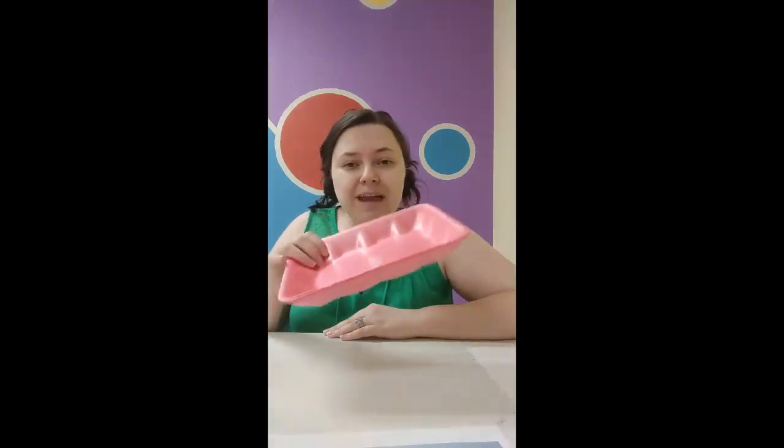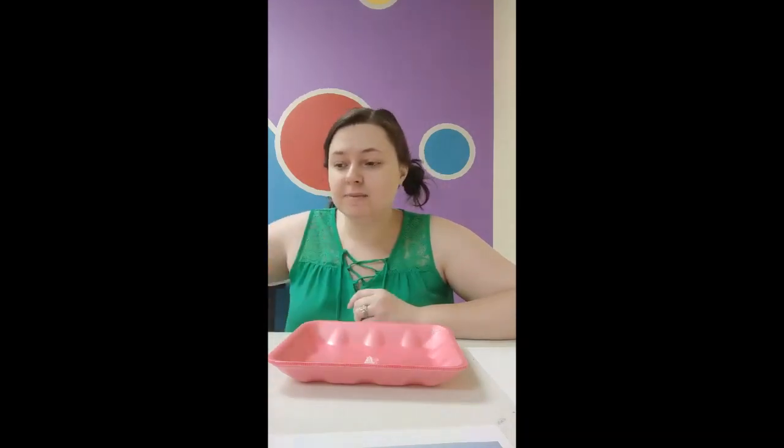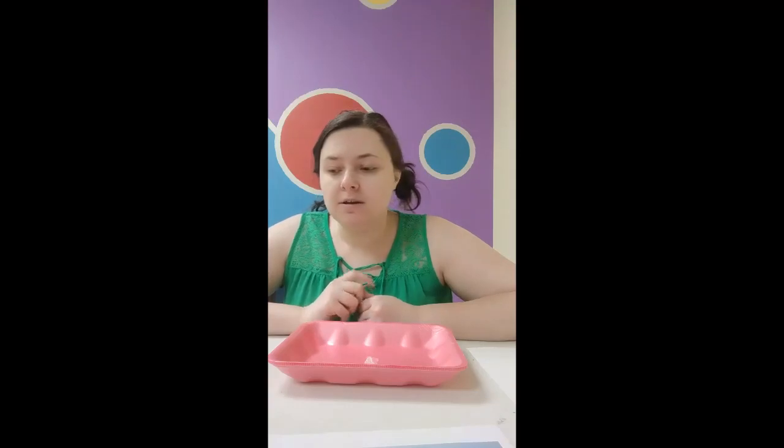So here I have a sketch of a flamingo that Miss Angela did for me. It's a little light on camera. But if you got the kids' kits this week, you'll be able to use this from your box. I also have a paint tray for mixing colors. I have some washable kids' paint and a paintbrush. And you can use some water to clean your paintbrushes and some paper towels as well.